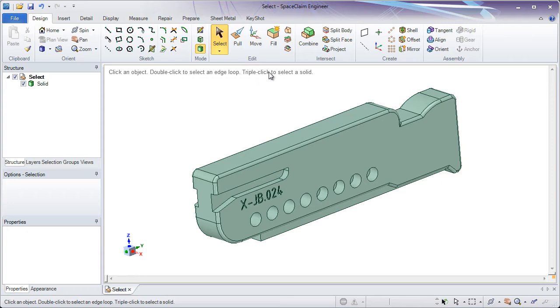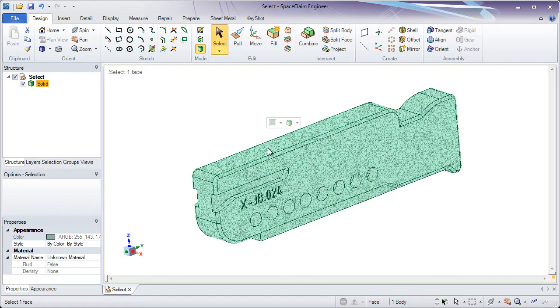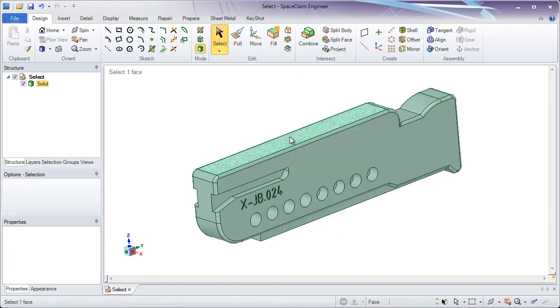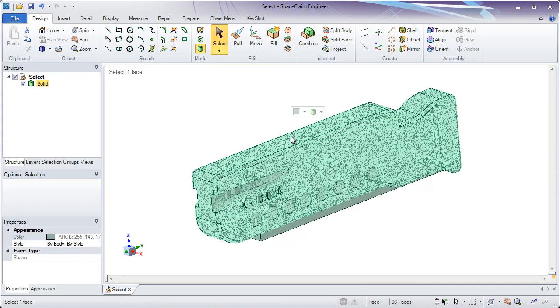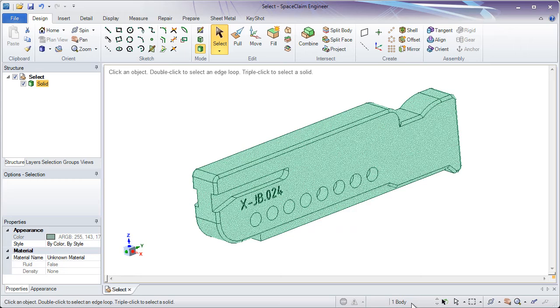Triple clicking to select a solid simply involves you to click, click, click. If I hover over the face and I click, click, click, you'll notice instead of having faces selected, I have one single body selected. It's the same as a double click, except we have one more at the end. So click, click, click selects a body.